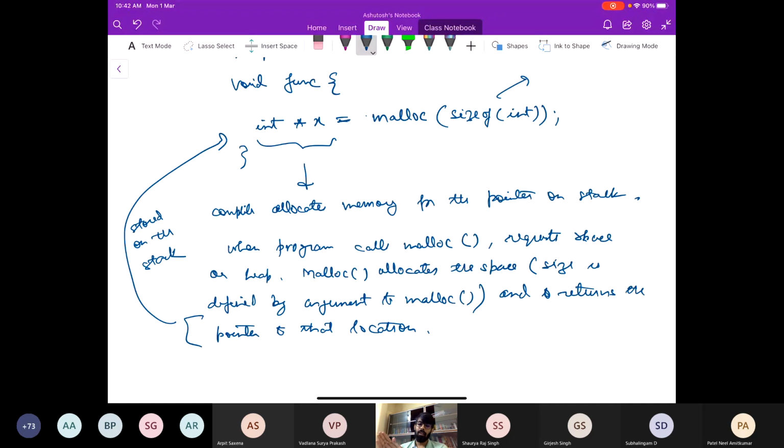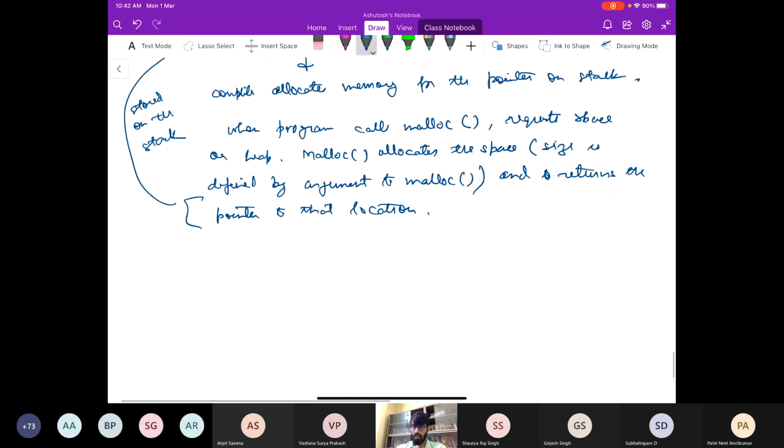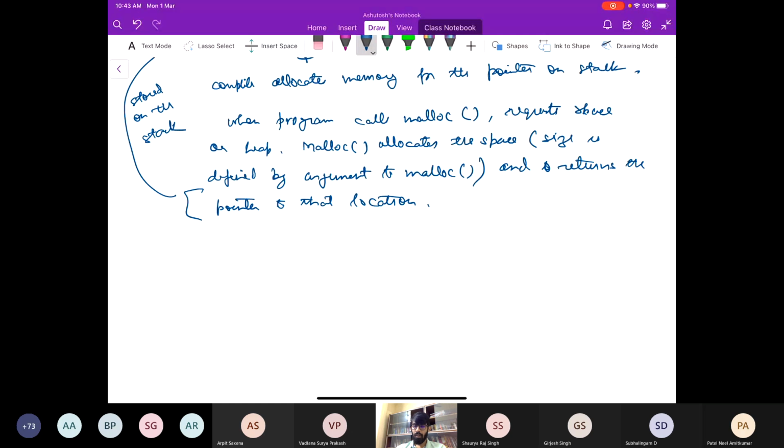But your question was why do we need memory on the heap? So, a preliminary answer to that can be that if you declare just a variable in a function, then whenever the function call returns, the memory will be deallocated. So if you want to use that variable or memory in another function, then you would want to allocate it on the heap. Okay. Good.